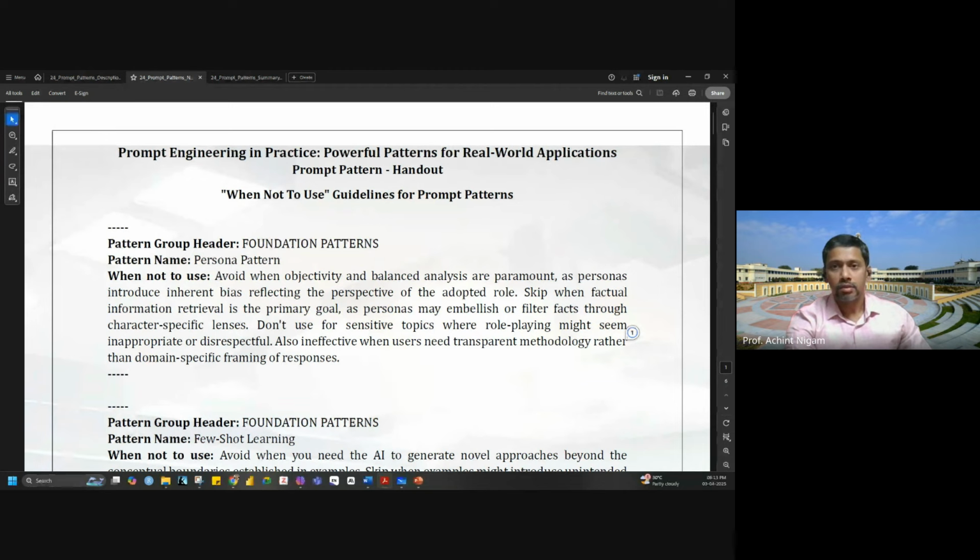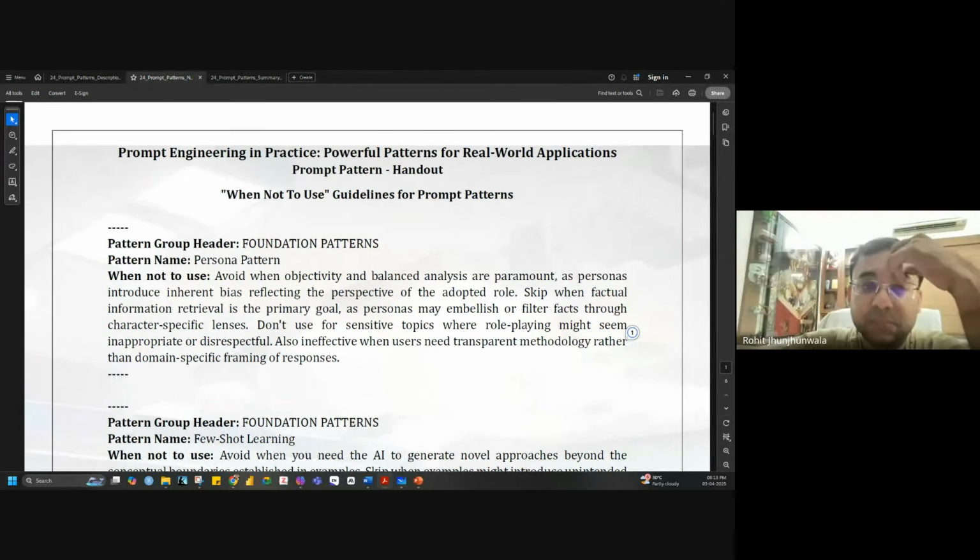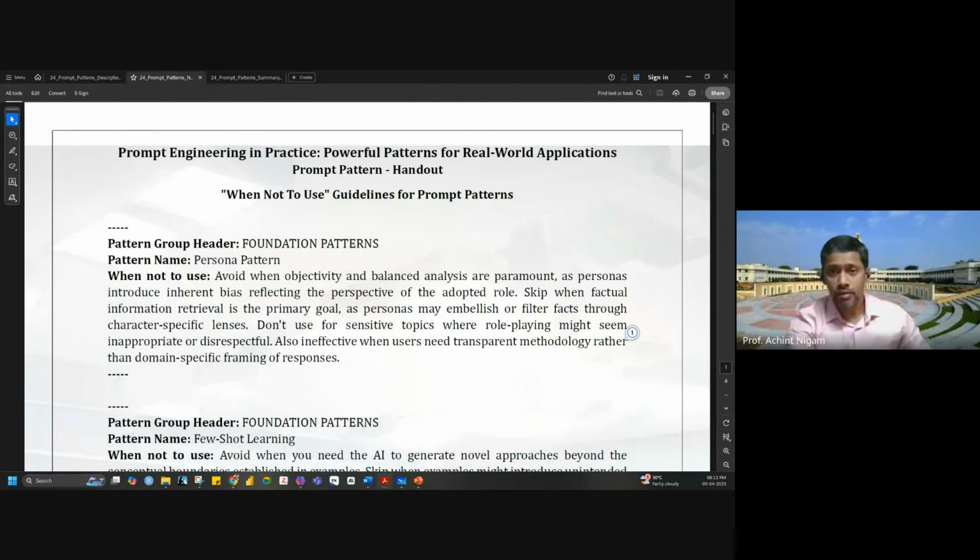So everybody understands. I have a question. Do you have a limit on the amount of pattern words, tokens, description that we can do in text? So Mr. Rohit is asking a very fundamental question.